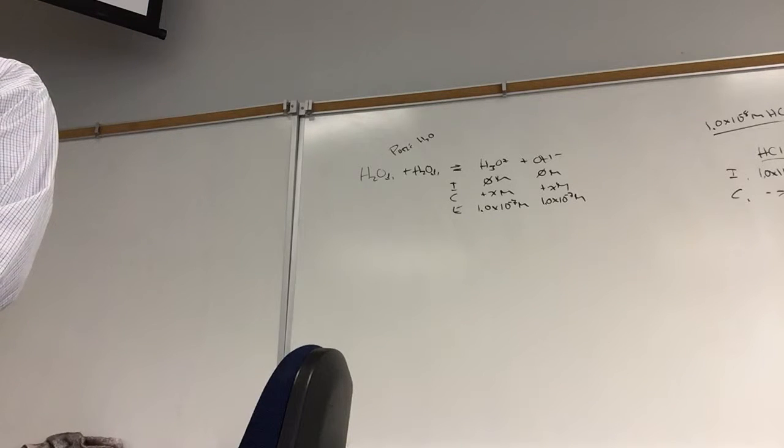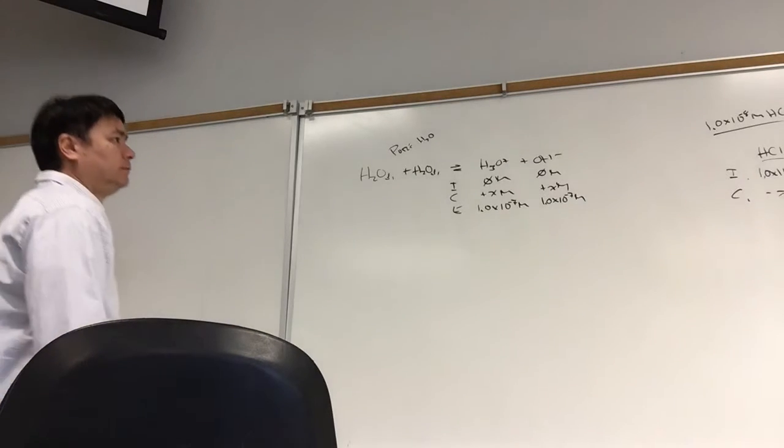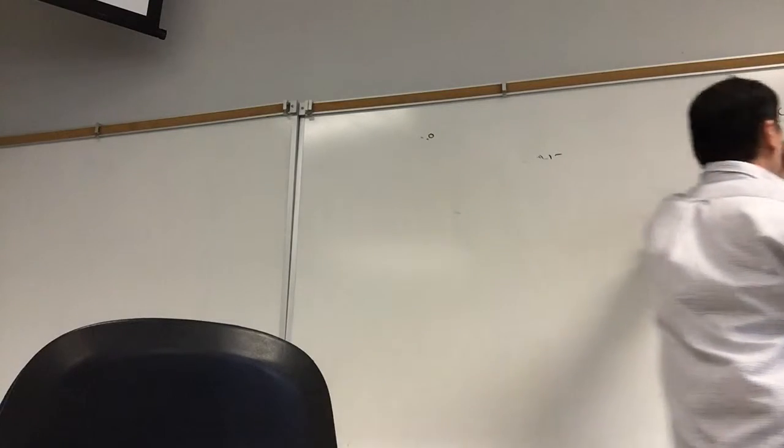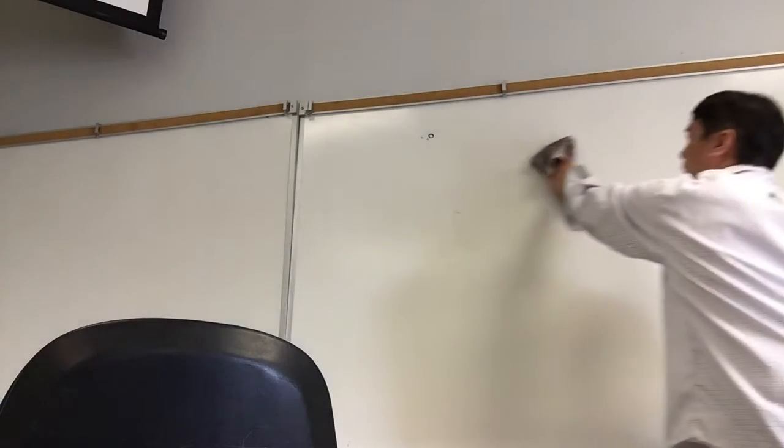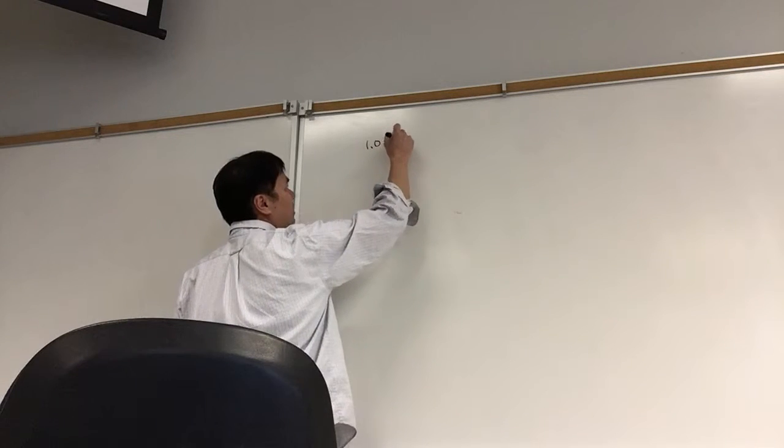16, do you have to solve anything simultaneously? No. To get full credit, all you have to do is recognize that you must solve it simultaneously. But you don't actually have to solve it because it's tough. And so this would be like a bonus point situation. If I gave you a simultaneous equilibria problem, a problem that you can only solve simultaneously, then if you actually solve for the x, then you'll get bonus points. If you just say this has to be solved simultaneously and set it up, then you get full credit. And so let's take a look at why that is. The example we were looking at was 1.0 times 10 to the minus 5 molar HCN.